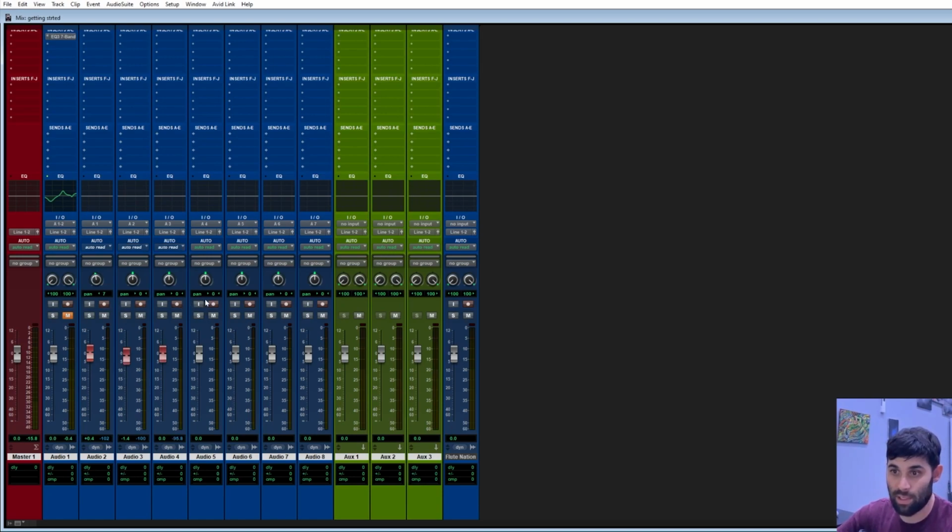You can go ahead and arm as many tracks as you want. Like I said, if you have 16 inputs, a drum set may have 7 microphones hooked up to it and around it to capture all the different drums. So sometimes they record 7, 8 channels at a time.